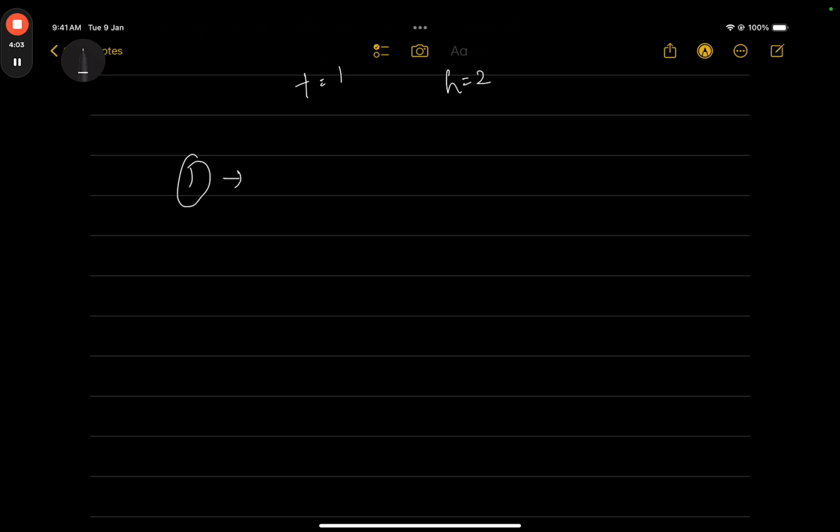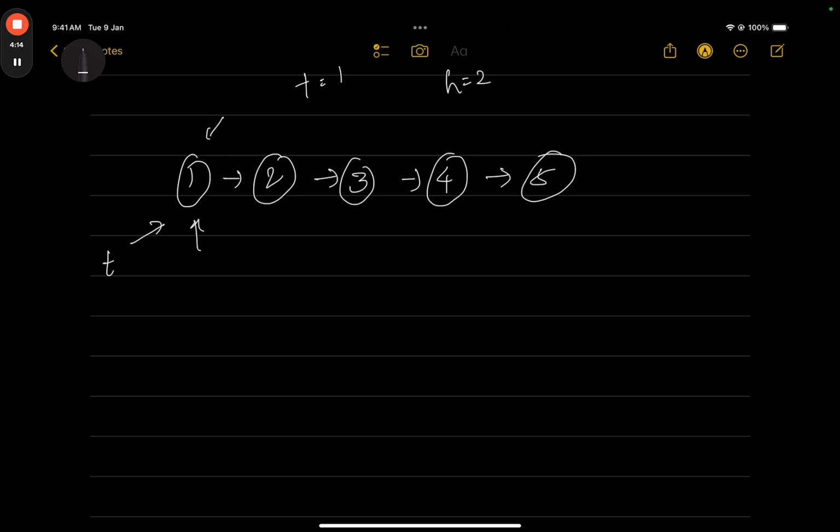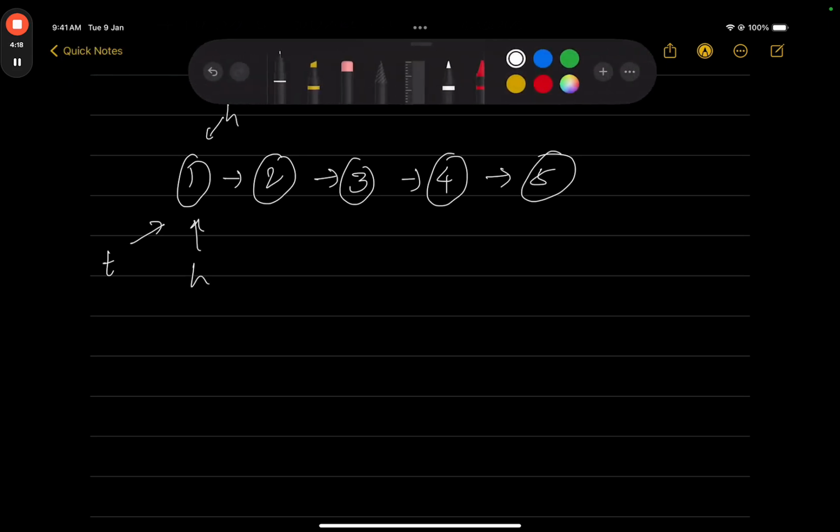I'm taking a linked list of odd length first. The tortoise stands here at the beginning, which is nothing but the head of the node. The hare stands here as well.